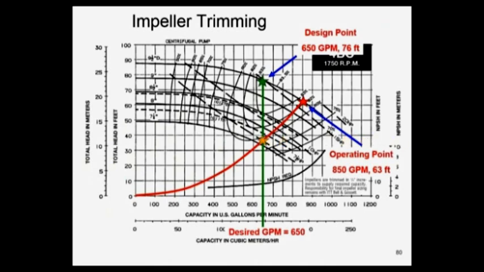Well, the little orange star is where we need to be. By the way, I can do the same thing with a variable speed drive. I can take it to that point and trim the impeller electrically by just slowing the speed down. But if I trimmed it, it would be 7.6 inches versus the original 9.5. So if I pull the pump impeller out of the pump and trim it to 7.6 or slow it down, that's where I'm going to need to be.